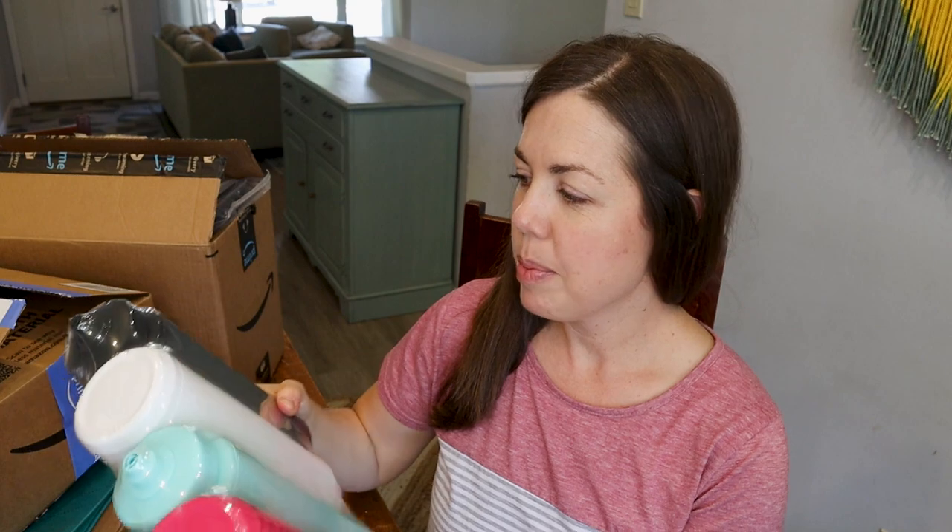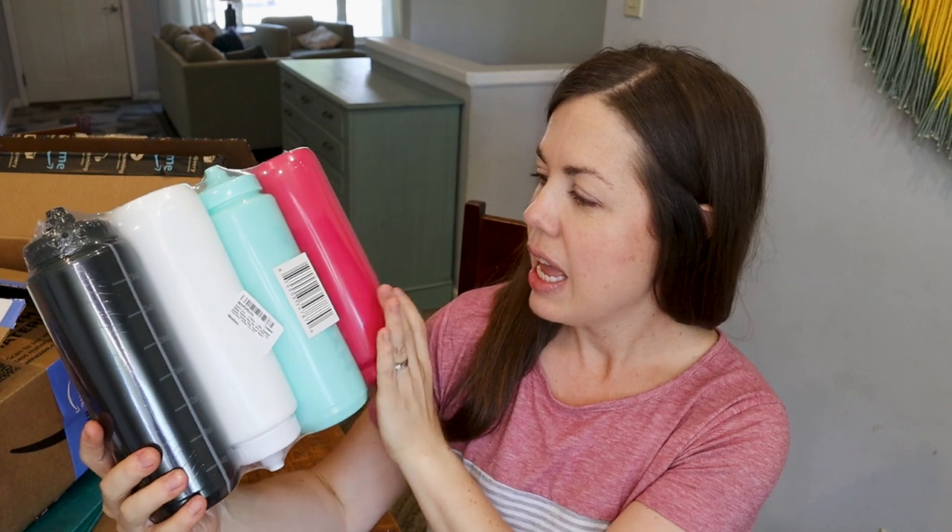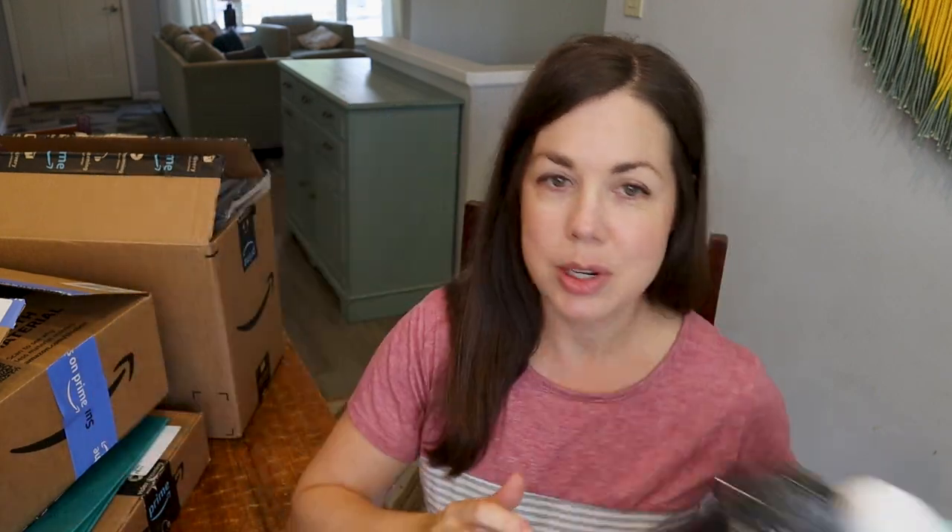I picked up some water bottles. It's not like I wouldn't buy my kids water bottles anyway, but it's kind of fun to make them special. I'm going to be putting them in their stack for that first day, and they can each have a special water bottle. I'll probably label them. They can use these in their backpacks for enrichment school as well as just homeschool.